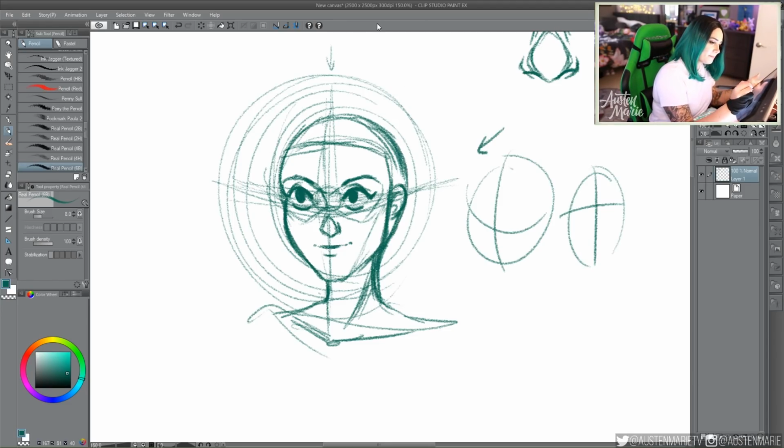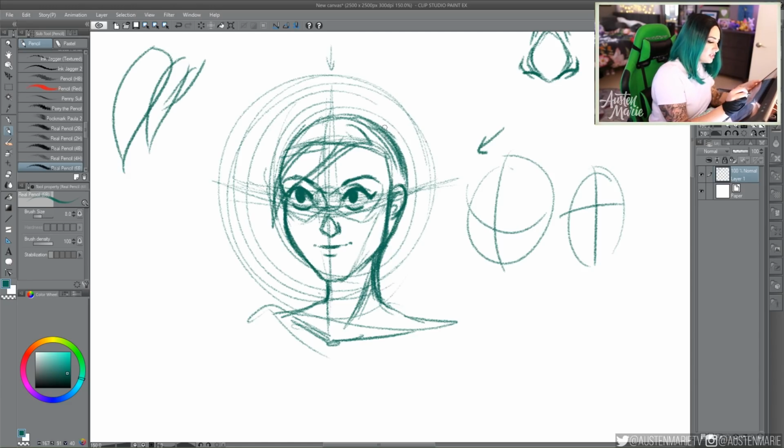So, hair. We'll go with her hair. What I usually do is I figure out what I want. So we're going to give her some side bangs for this. So I'm going to start these out this way. And I just work in chunks. So I work in shapes like this, and I just do that kind of pattern, and I bring it all around.